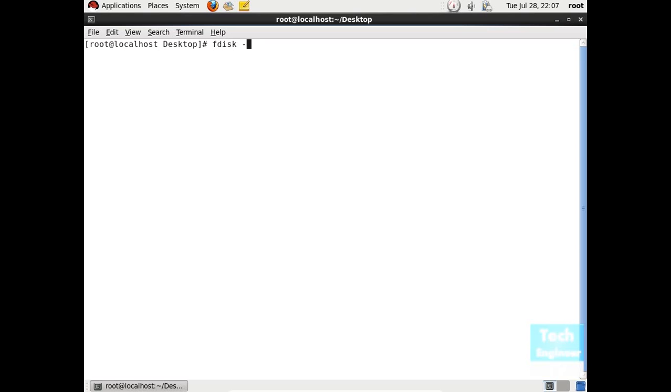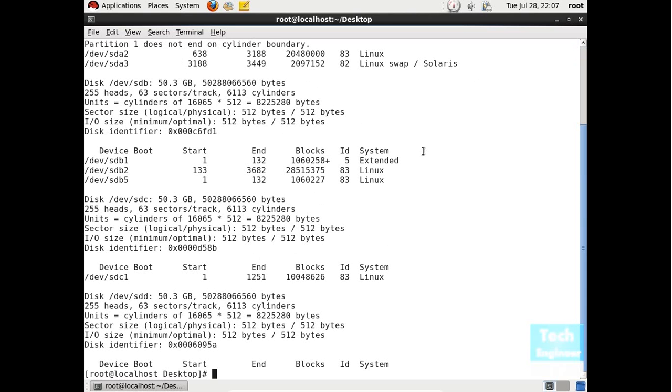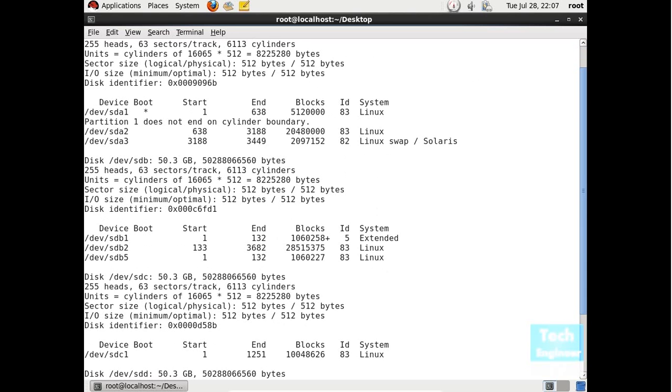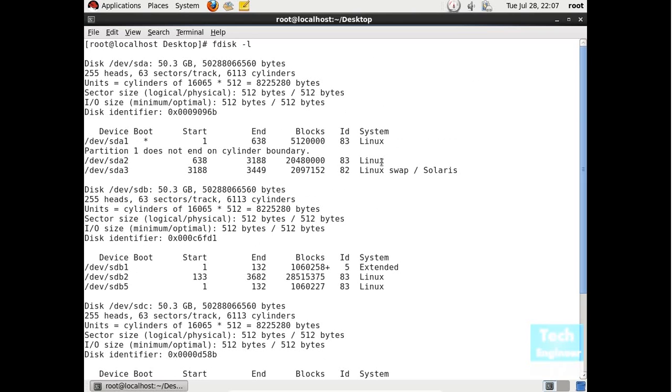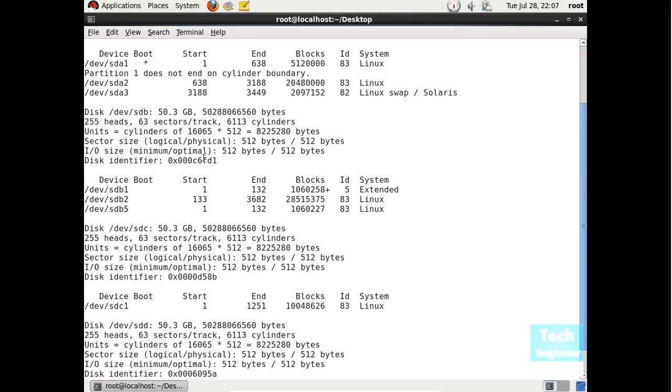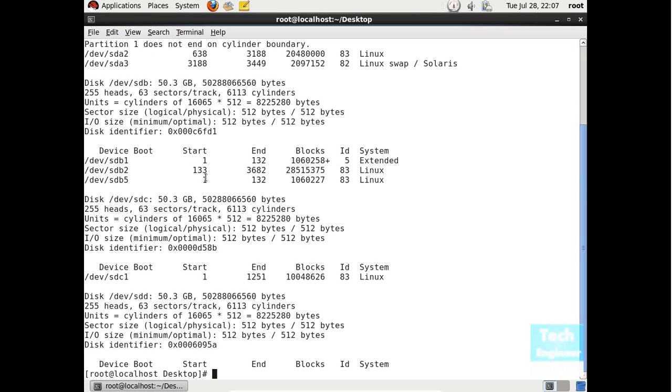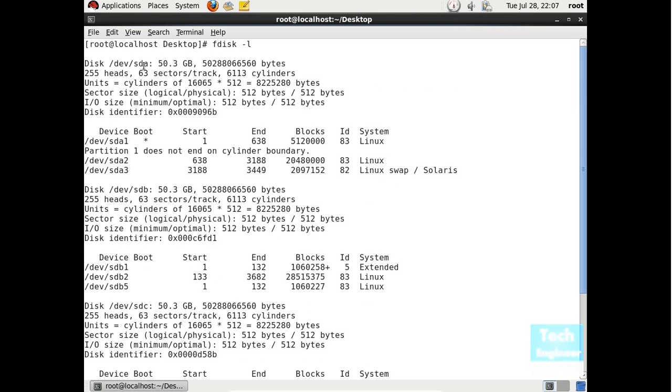Okay, now we need to run the first command. We want to list the hard disks, so fdisk space -l. With this command you will be able to know about the hard disk status. For example, we have 4 hard disks, and all the disks are considered as SDA.